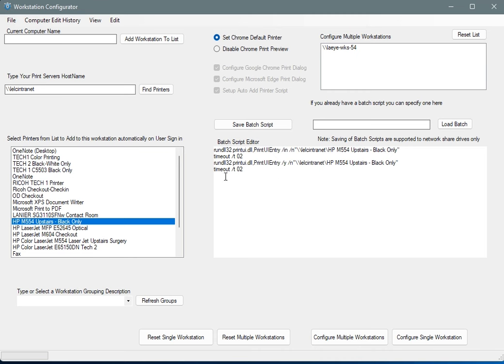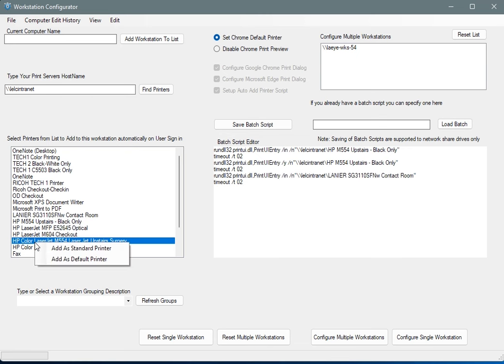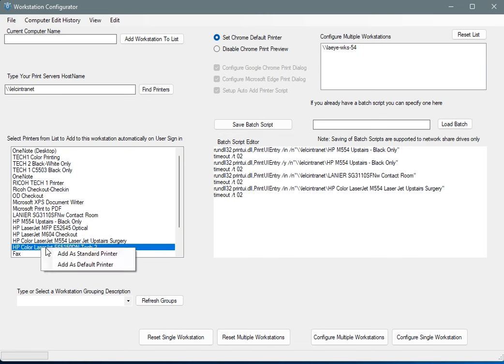Instantly, to your right, you will see batch script lines being created. The first line connects the print queue, the next line sets it as default. Only add 1 default printer per configuration. You can continue to select and right-click Add as Standard Printer to add as many printers as you want to one batch script.